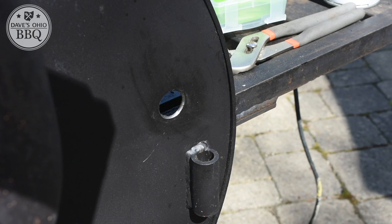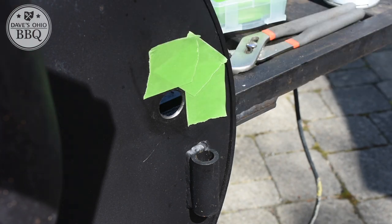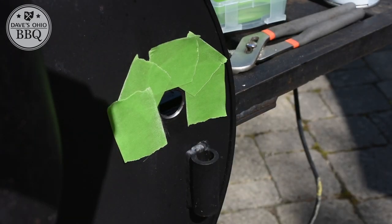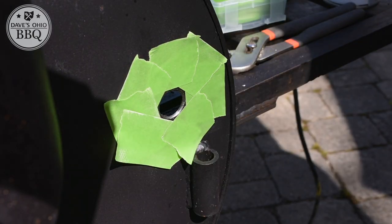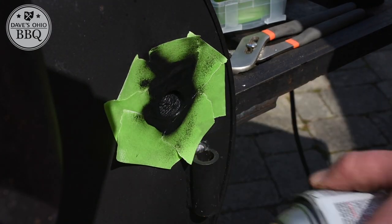In the past when I've made adjustments to smokers I've always hit the inside with a little high-heat paint just to get a coating on there, and I'm going to do that again. I'll tape it off on the inside and outside and give it a blast of high-temperature paint and let it dry. I've been told by many that this is overkill — that the smoke and grease from your smoker will seal it up and it'll never rust. But in the interest of being overly cautious I'm going to do it anyway. I'll let it sit for at least 25-30 minutes, or overnight if you want to be thorough, making sure it's dry to the touch before I install the probe.